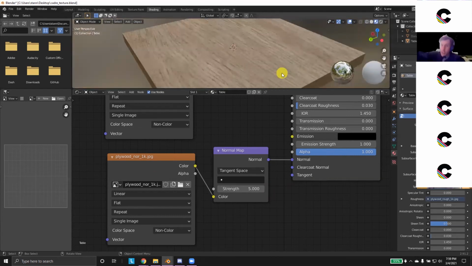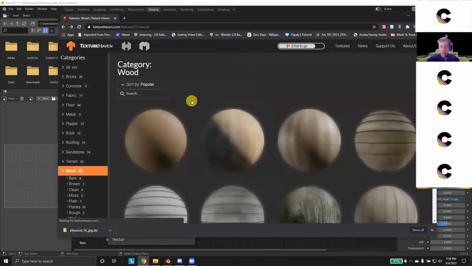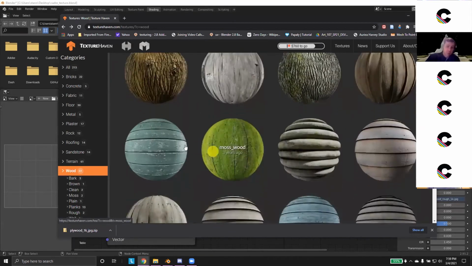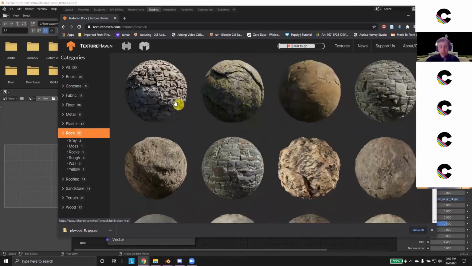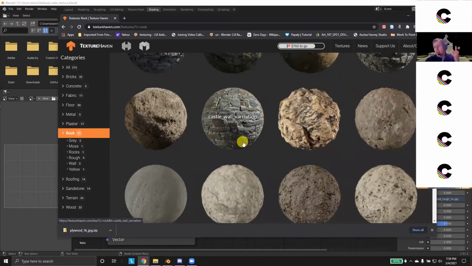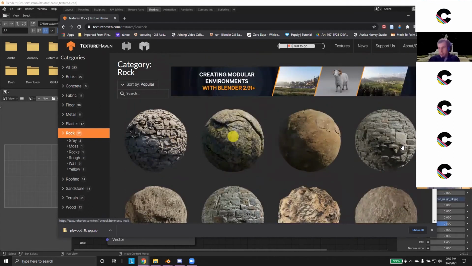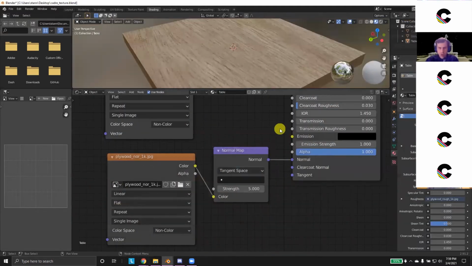It's 1K resolution, which is pretty crummy. So if you had done this with the 4K or any other material, you're going to get some stellar results. That's why I encourage you all, after this workshop or on your own time, to download some of these other textures. What would tree bark look like? What would moss wood look like? What about some of these rock textures? Honestly, I normally do this with rocks because they're a lot cooler and have a lot more definition. I'm getting a little bit of regret, but hey, we live life with no regrets.